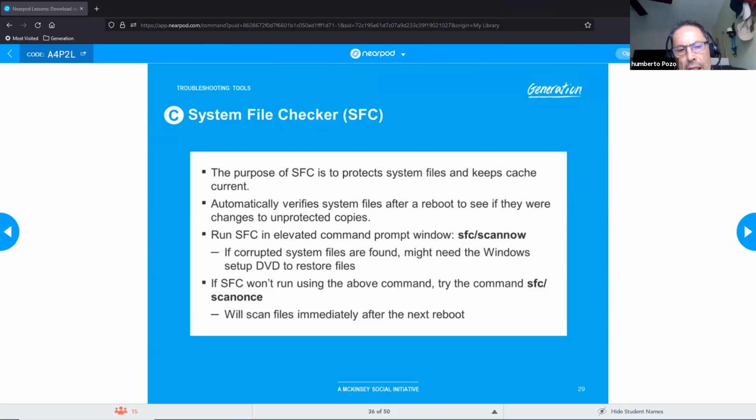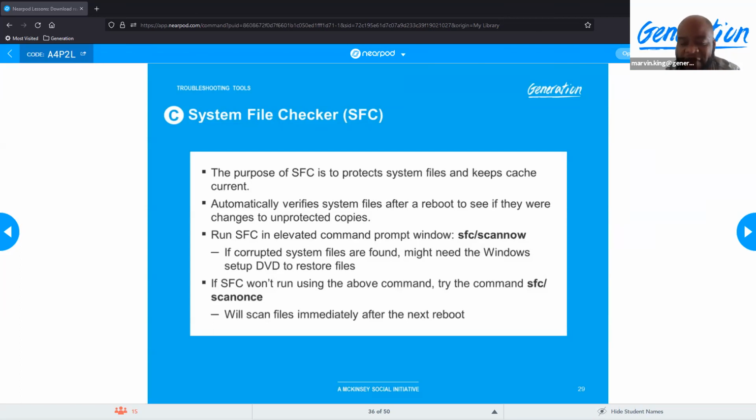So we can use the CD setup, or is a restore point the same? No, a restore point is not the same. The restore point will get you out of a jam if your computer is having an issue that you may have created by adding software or some type of corrupted driver. You can use it. But if your hard drive is failing or if the issue is significant enough where you can't identify a fix, that's when you'll use the recovery disk.